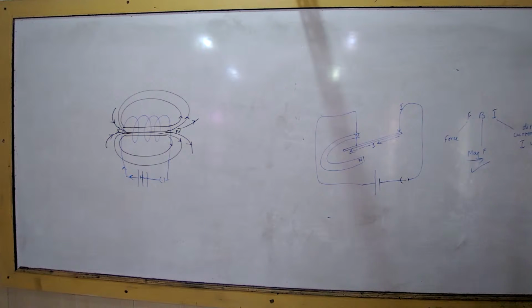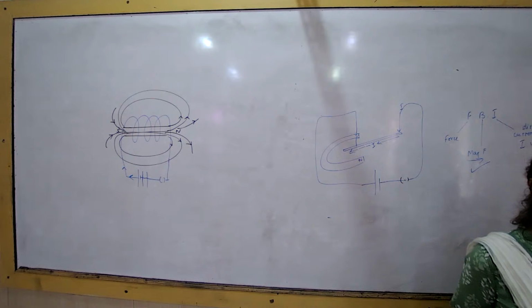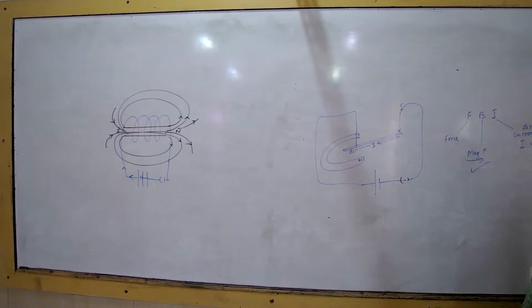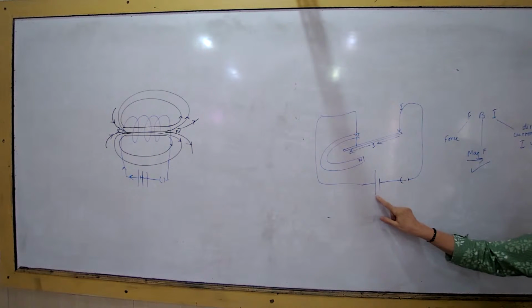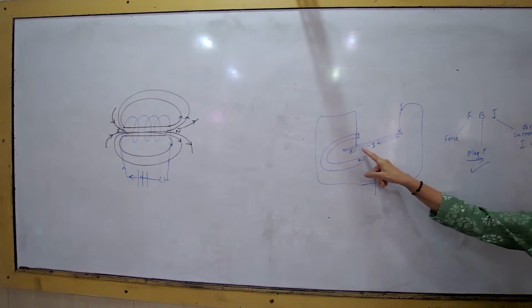It also suggests that the direction of force is also reversed when the direction of current through the conductor is reversed. Now change the direction of field to vertically downwards by interchanging the two poles of the magnet. It is once again observed that the direction of force acting on the current carrying rod gets reversed. Okay, one minute. In the demo that we saw, in the animation, what did they do? They have changed the terminals of the battery, positive and negative, and we have seen that there was a deflection.